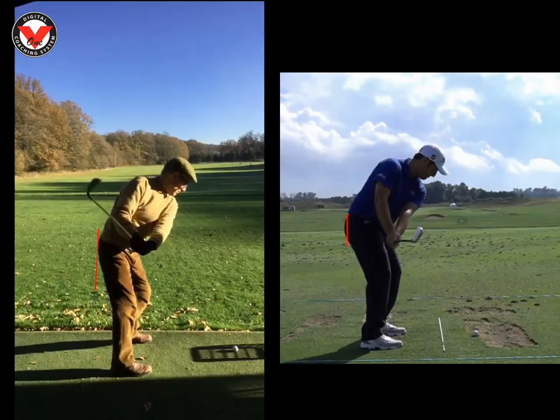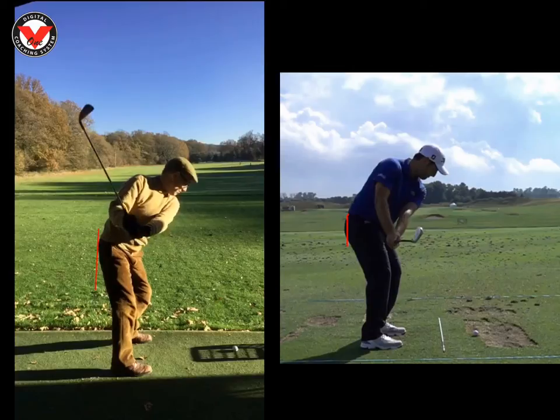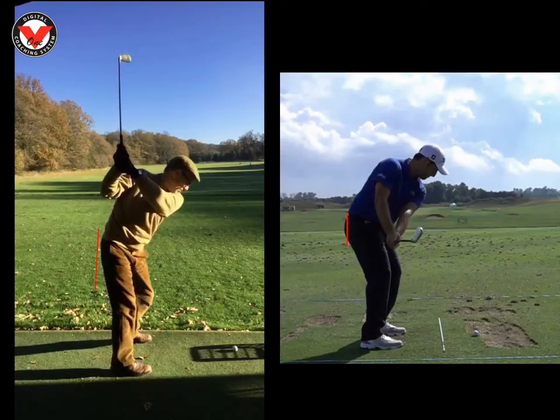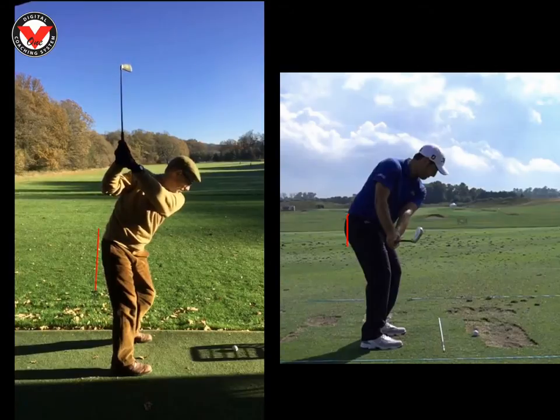As we start to lift the arms up, keep an eye on the red line I've drawn on your bottom. You'll see that as we get to the top of your swing, you're just starting to move off that line. So great position at the top, but we can tell already that you're starting to move forwards where this arrow is pointing, okay?